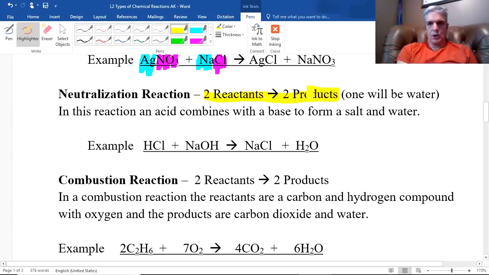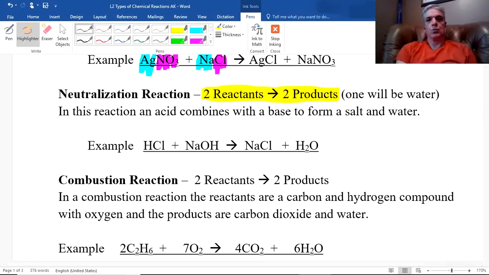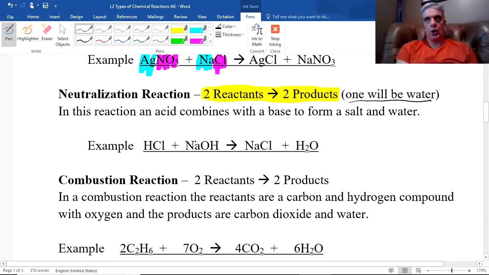There we go. Two reactants and two products. But one of the products, always, one of the products will be water, okay? And what you'll also notice is that we always have an acid combining with a base. And so become familiar with those things in your table of commonly accepted acids. This is hydrochloric acid. You can look it up. And this is sodium hydroxide. And essentially what happens is these two join together, right? And it releases a hydrogen and a hydroxide, which makes water. And every time you'll have water whenever you have a neutralization reaction.